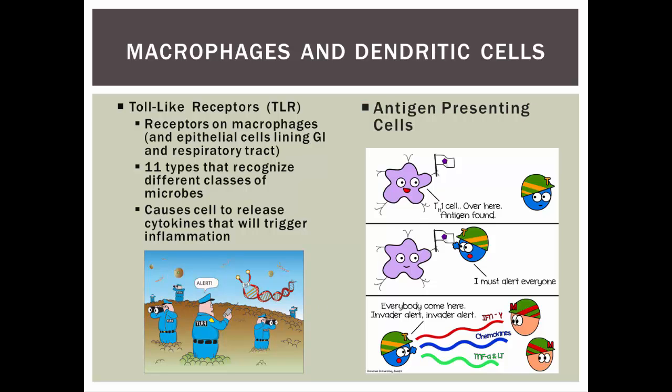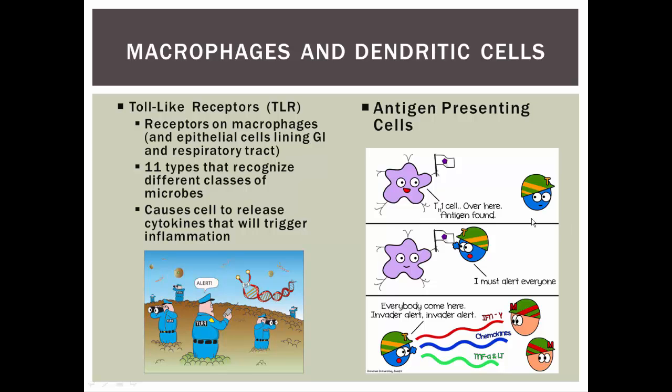Another thing that macrophages and dendritic cells will do is what's called antigen presenting. That is, they're going to show the T helper cells of our adaptive immune system what they've found and what they've engulfed. And so think of antigen presenting cells as scouts. In any army, you're going to have scouts that have to go ahead of the troops and go scout looking for the enemy. And so this is basically what macrophages do. They're going to go out and look for the enemy, and say they find the enemy, they engulf it, and then they come back here and tell the T helper cell.